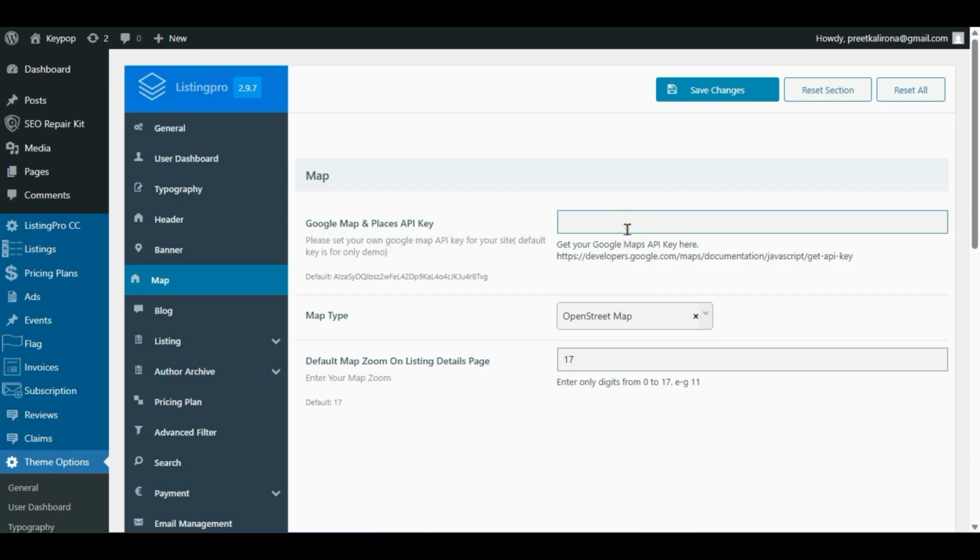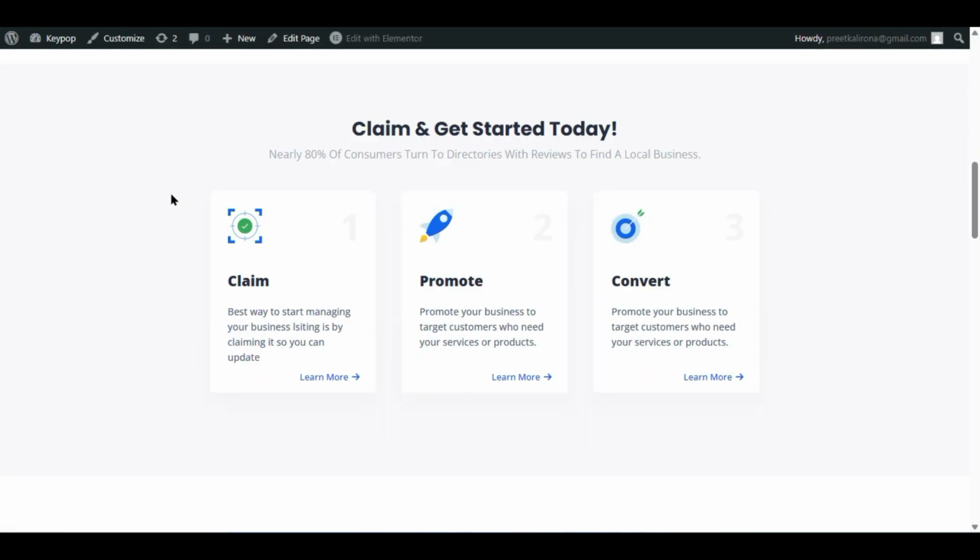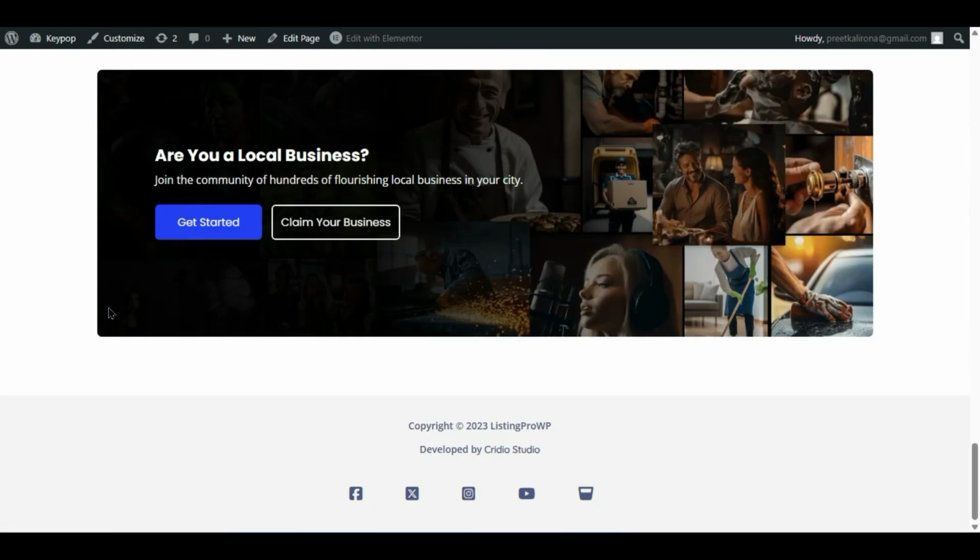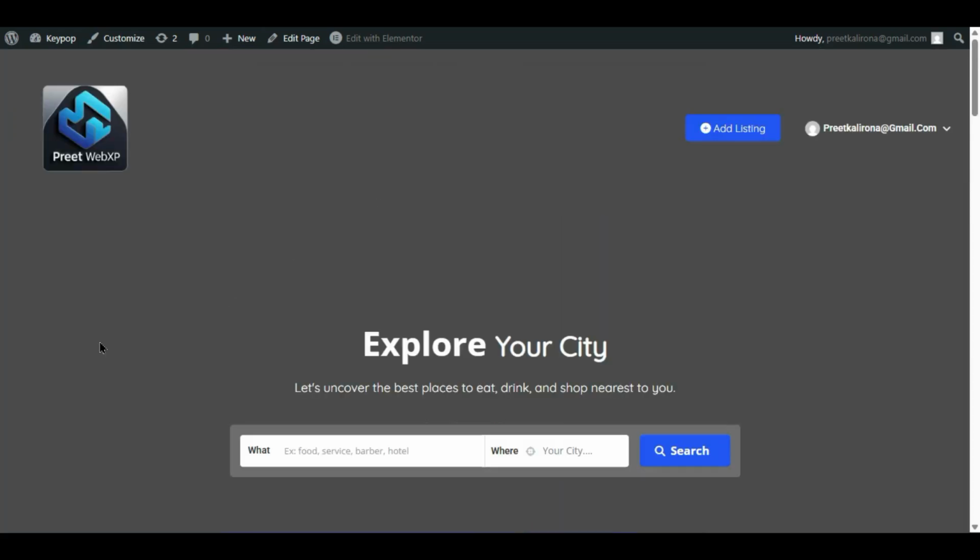This is very important, otherwise your map will not work. Then you can set a default zoom, how much you want it to zoom in or zoom out by default. You can select from 0 to 17 for zoom in or zoom out. Okay.